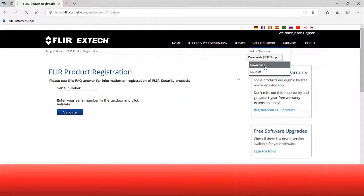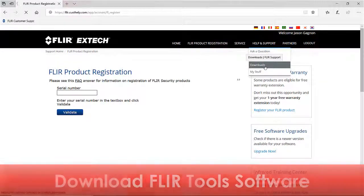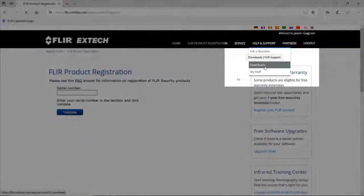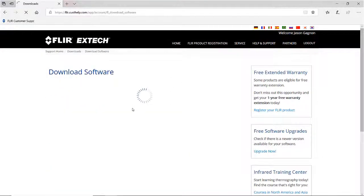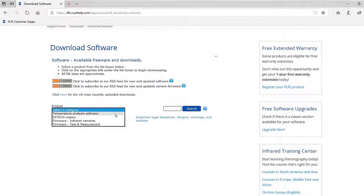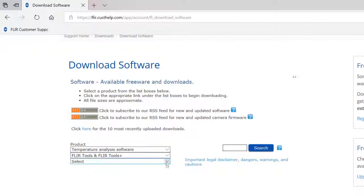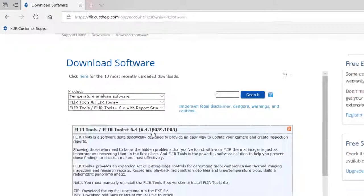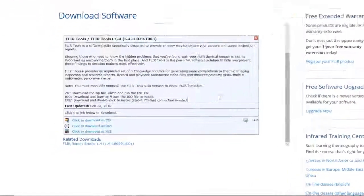The Support Center is also where you can download the Flir Tools software, which is used for analyzing images and creating inspection reports. This program and other downloads can be found by clicking the Help and Support menu and then Downloads. In the Downloads section, click Software, and then for the category, choose Temperature Analysis Software. Then choose Flir Tools and Tools Plus, and then choose Flir Tools version 6. If you click on this blue link and scroll down, you can find the download options.